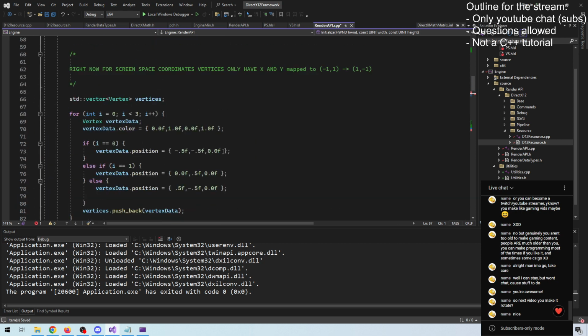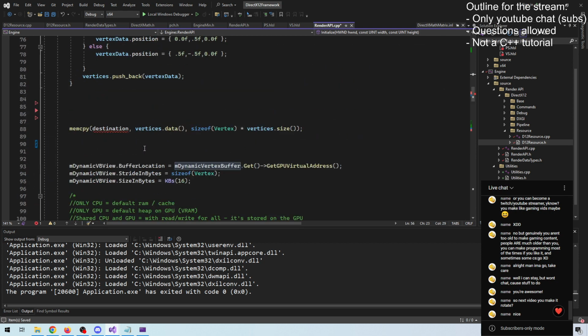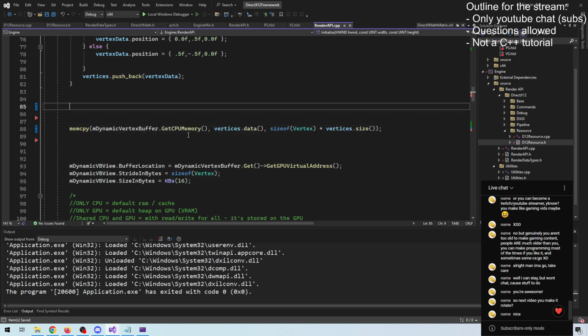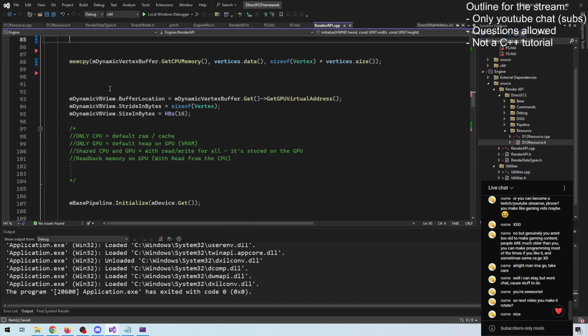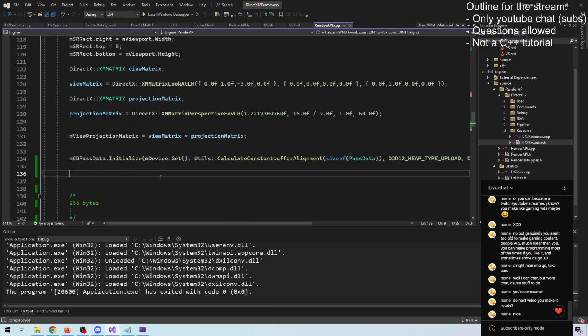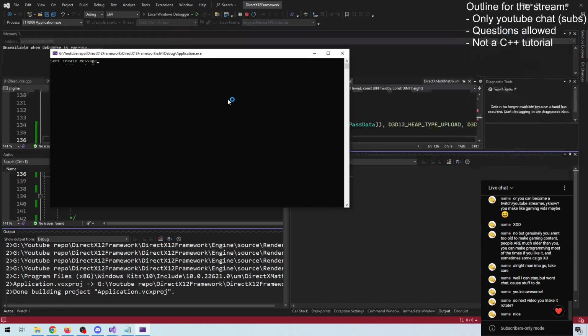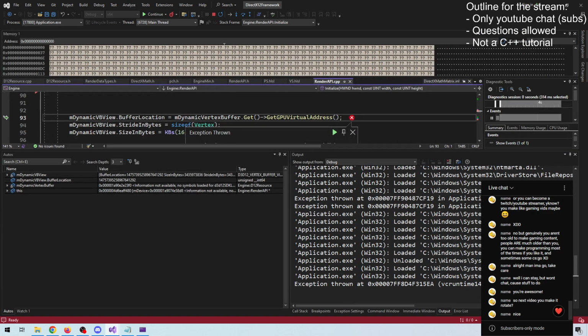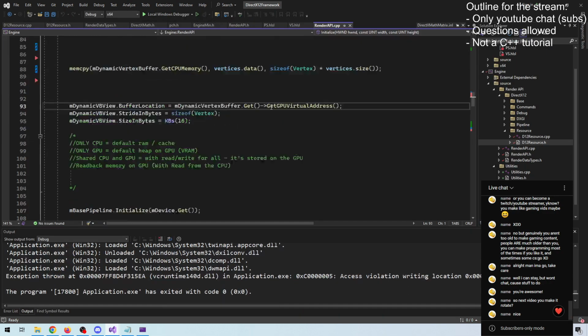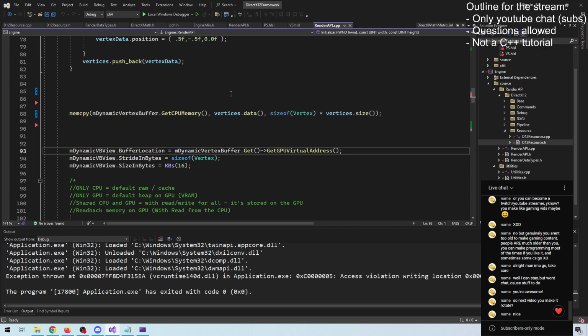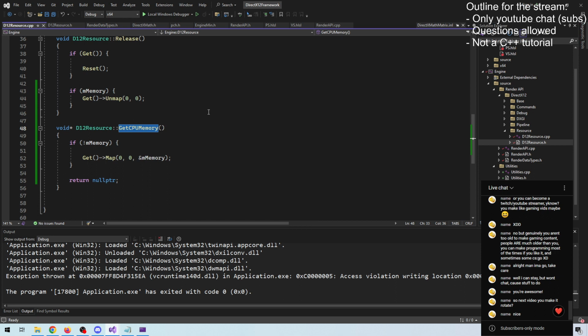And then we can take our dynamic index buffer here, and we can get our CPU memory. And it will always map it if it's not mapped. And we can do the same thing here. But let's make sure everything compiles. Okay, we have a problem. Oh, wait a minute, we return a null pointer, of course.